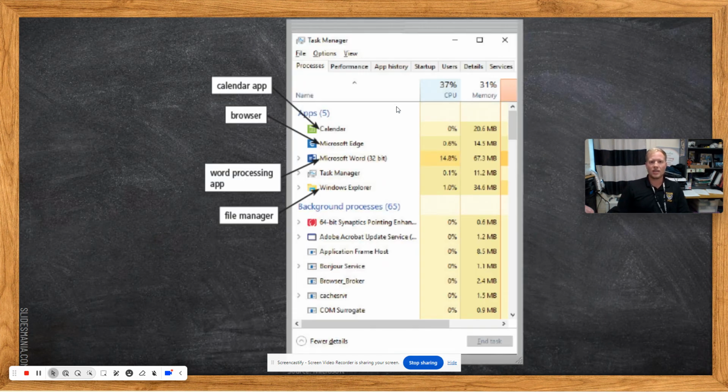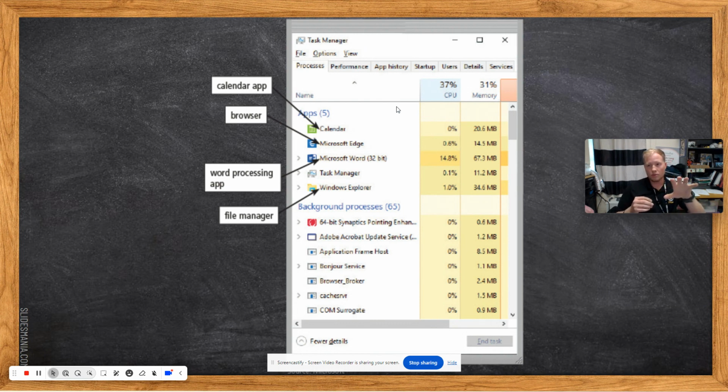That kind of makes me think of a task manager. You have one overall task, but you're constantly bouncing around trying to figure out where all those numbers were supposed to go. Now, a task manager is a program on your computer that allows you to manage what is going on. All right, so your task manager allows you to manage what's going on.